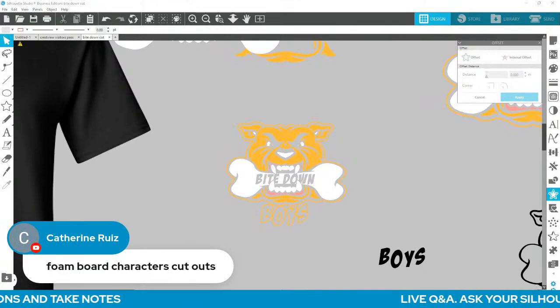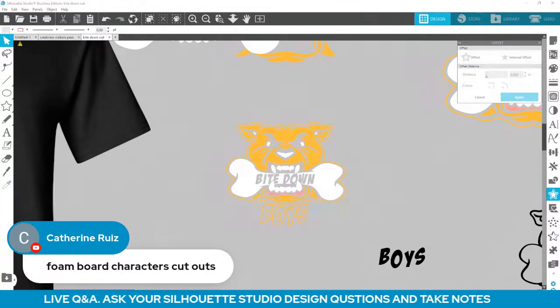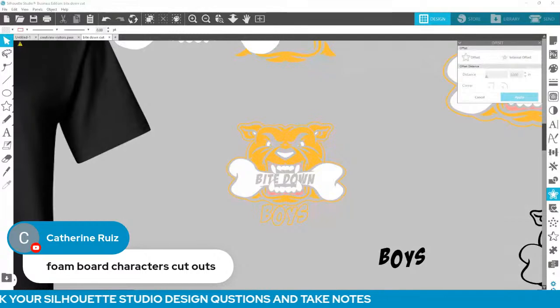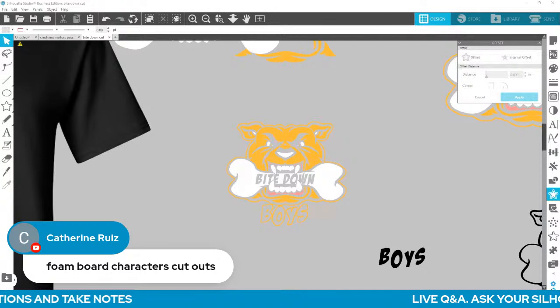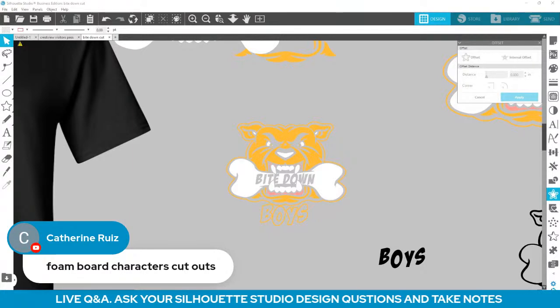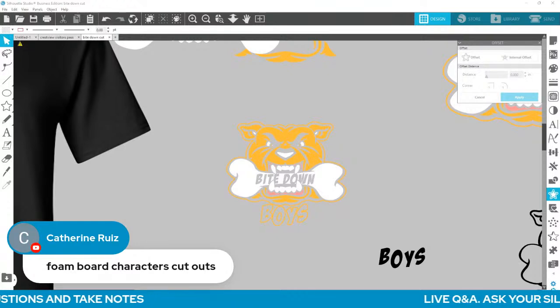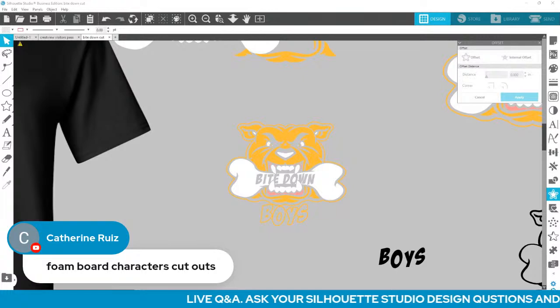Foam board characters. So again, are you trying to sublimate it? What is it that you're trying to do? I don't know if you're trying to do big ones, like if it's just going to be 11 by 17 cut. Whenever I'm doing my cutouts, I don't use laminate. I use quality paper, and I use my Workforce printer, and I just print them regular, and I do the print cut on it. I glue them down like a puzzle onto the foam board, and then I cut around the foam board.